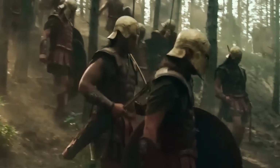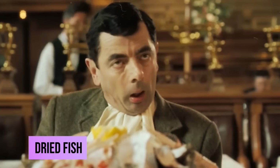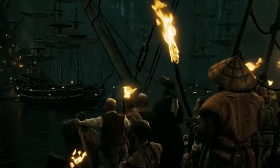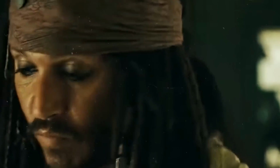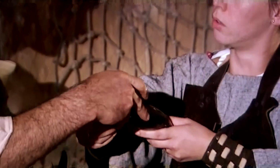Salted and cured to withstand long journeys, dried fish added essential nutrients, though the smell wasn't exactly subtle. Imagine a ship full of men and barrels of dried fish during a humid summer. Let's just say it's a good thing Febreze wasn't invented yet. These simple foods fueled explorers, sailors, and armies through grueling months without fresh supplies. Though unassuming, they were engineering marvels of preservation and utility, proof that survival often came at the cost of flavor.